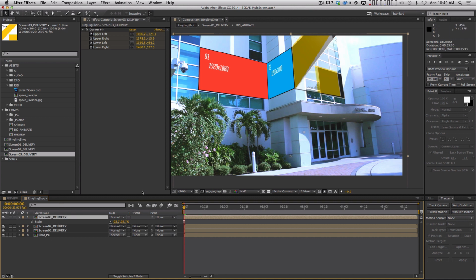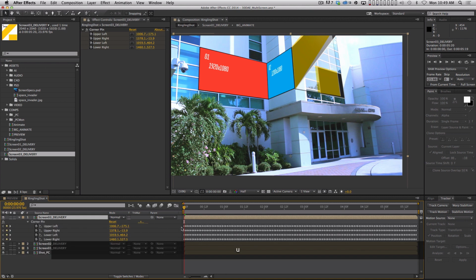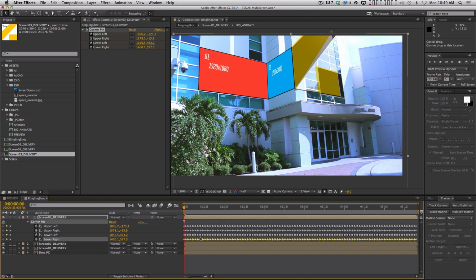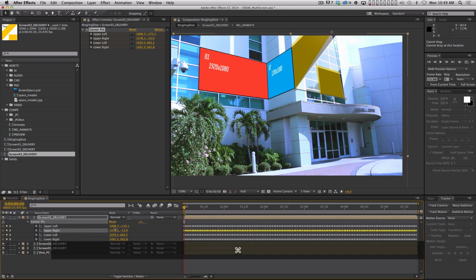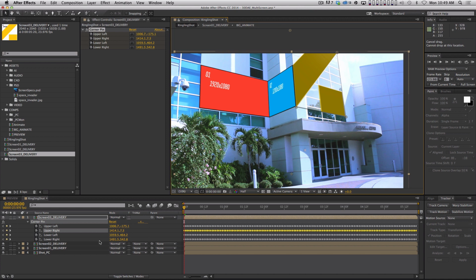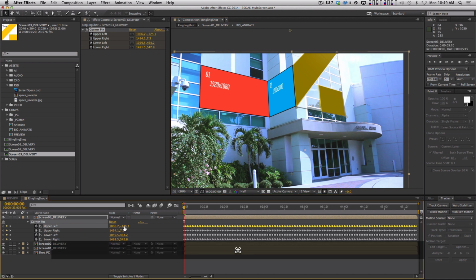And the way you can do this, there's a bunch of ways. Here's a really easy way. So hit U, bring up all your keyframes, and I'm going to start by adjusting the bottom right. So if I just click on lower right here, it's going to select every single keyframe. With every keyframe selected, if you adjust one of these numbers, it actually adjusts that number on every keyframe. So you can adjust every keyframe sort of equally. Then I can do the upper right and do the same thing. Okay, and you can see already we're getting a lot closer. Okay, and now let me lower this a little bit. Right, and if you look at this, like the upper left, a lot of this is just kind of eyeballing.